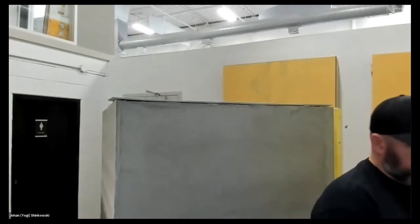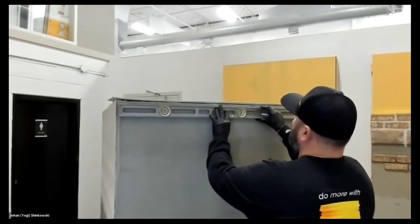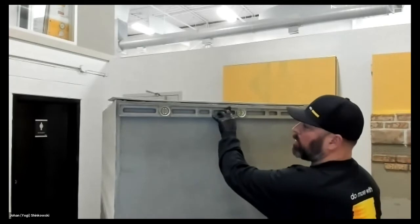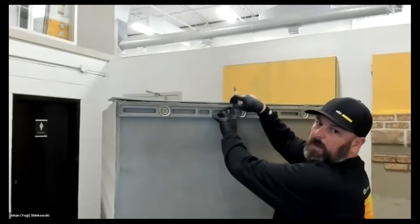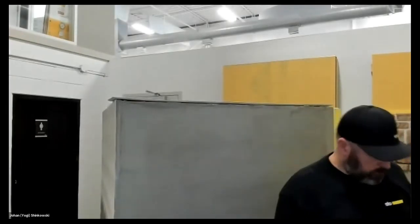Now what we're going to do before we even go to the wall, we usually start at the top of the wall just to keep the lower part of your wall cleaner as you're going. So I'm going to bring a level line up and start where I'm at. Generally, you're going to do this above where your soffit connection is, or above where your parapet cap is going to go, just so this part will be hidden. And generally this is pre-back wrapped anyway, so it'll be cleaner. So that's my guide to start.